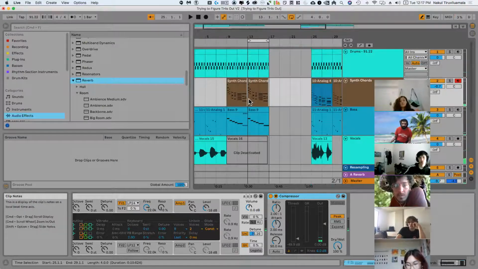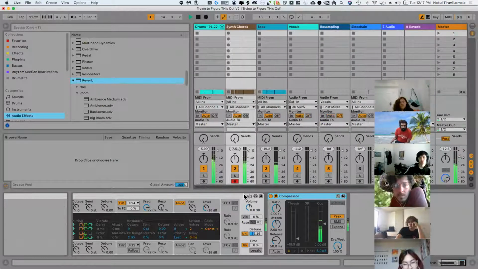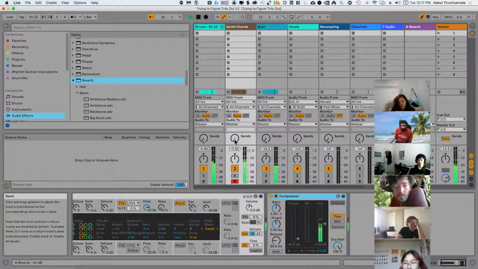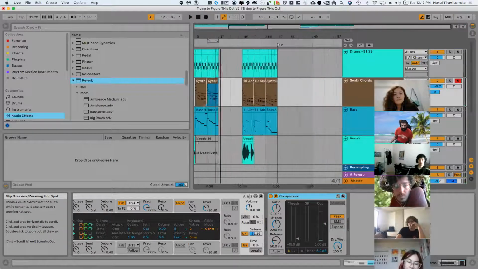Okay, you know what? I'll just loop this section. You haven't heard this section anyway. Uh-oh, I looped a section too large. Bear with me for one second.